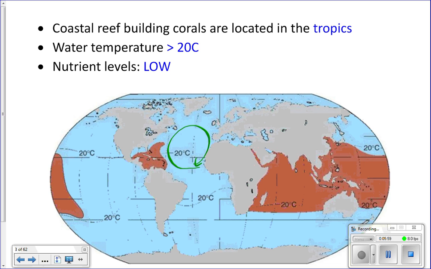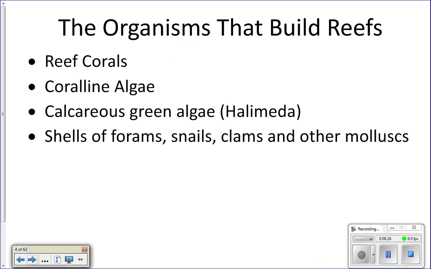and nutrient poor. So notice, on what side of the gyre, here's the Pacific, do you always find the coral reefs? Oh, on the side that's moving away from the tropics, that's carrying that warm, nutrient poor water. And then on the other side, no coral reefs here, right? Not even in the tropical regions down here, even though it's warm, it's nutrient rich, which is bad for coral. Okay? So, warm, nutrient poor water.